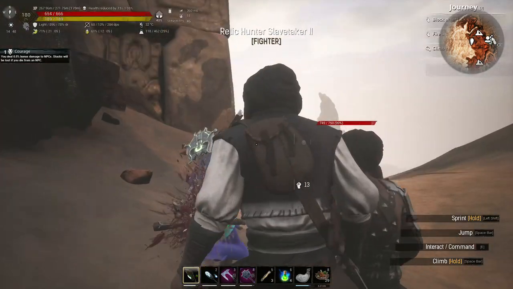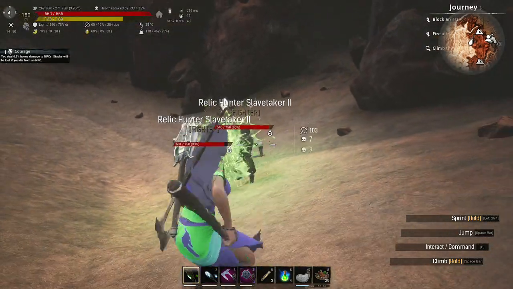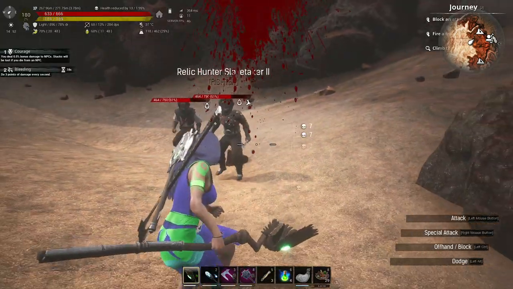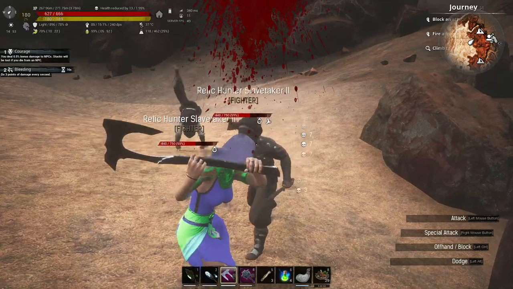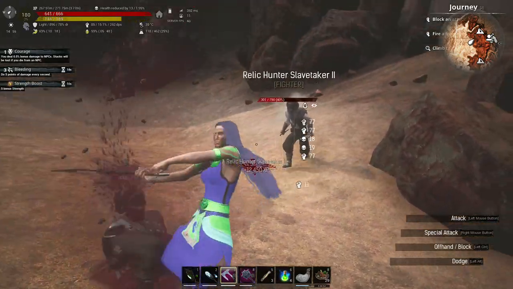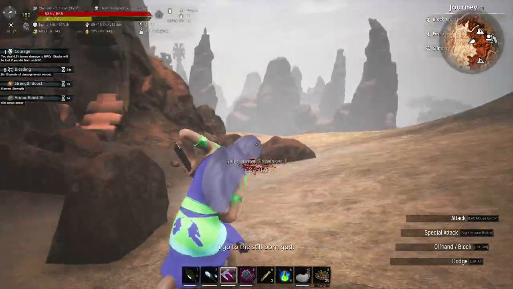Once you exit over here though, you'll be on the other side of the mountain. These two scavengers or whatever, relic hunters. You guys wanna go? You can go if you guys want. I'm using Scorch weapons. Yeah, ain't fun, is it?